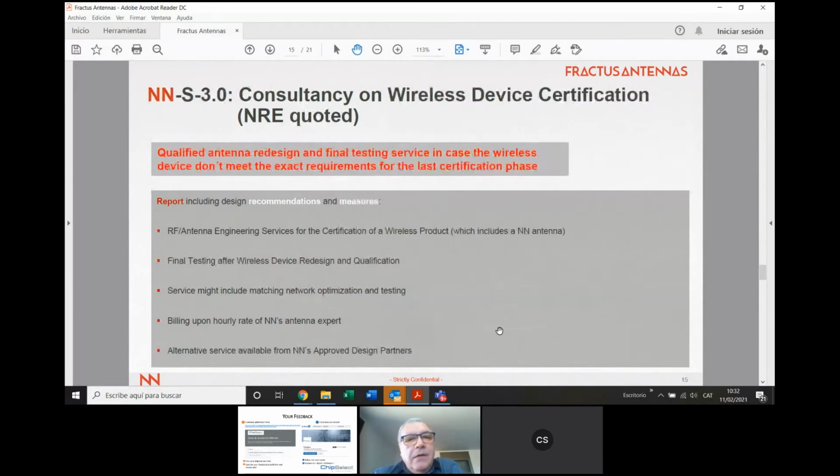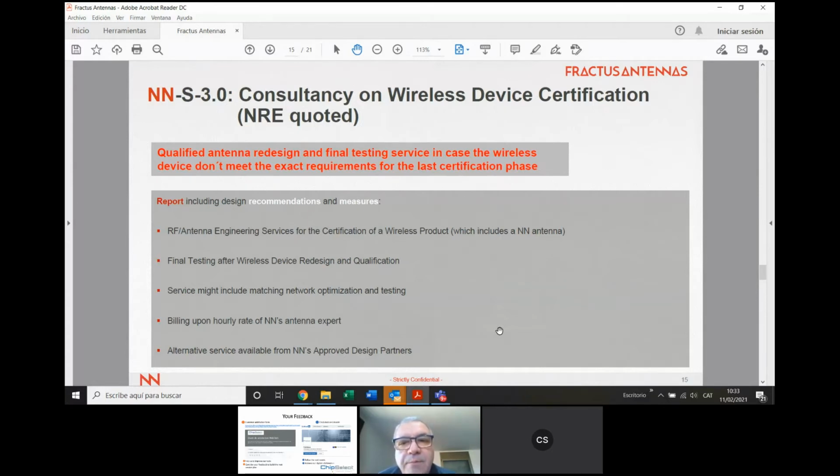And the final service that we are offering to our customers is to prepare the device for a certification. Remember that we are not making the certification, we prepare the device for the certification. So in that case, if you speak to some certification houses like DEKRA, which is in Malaga, in the south of Spain, and also in Taiwan, you can ask them what the targets of the different operators are to pass a certification for your device.